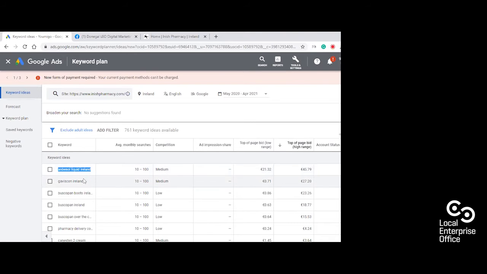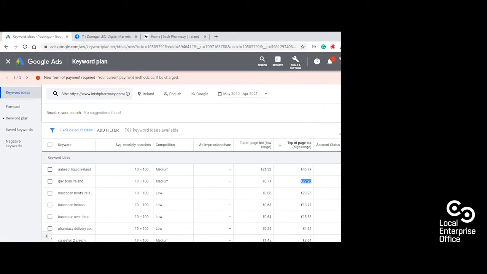So obviously, generally what this will tell you, where people are prepared to spend quite a substantial amount of money, is that that particular key term or keyword is converting for those advertisers who are targeting it via Google Ads.